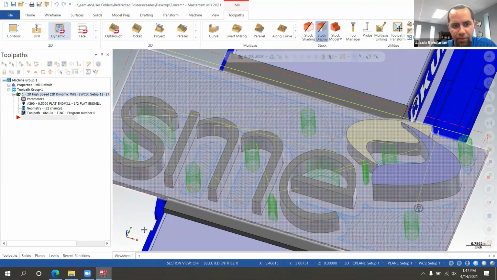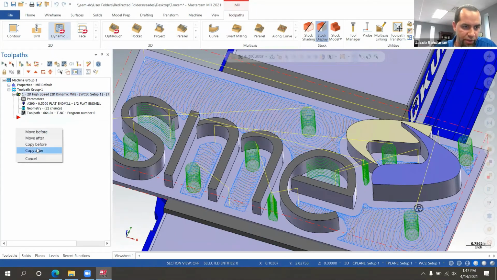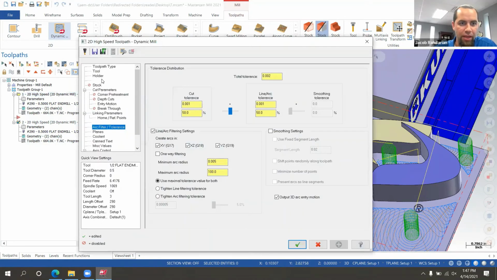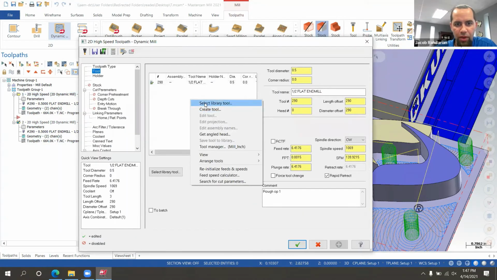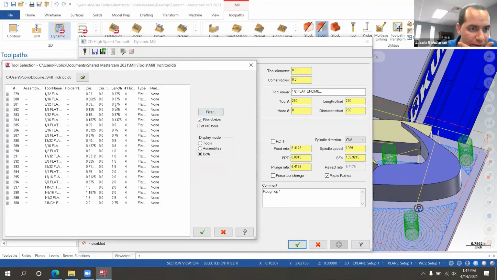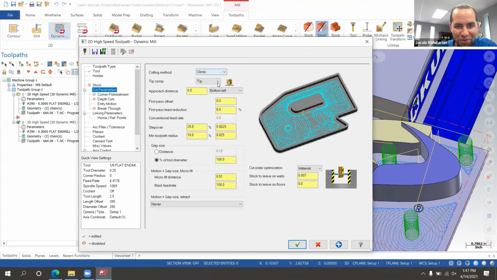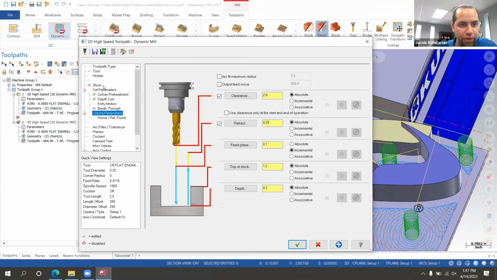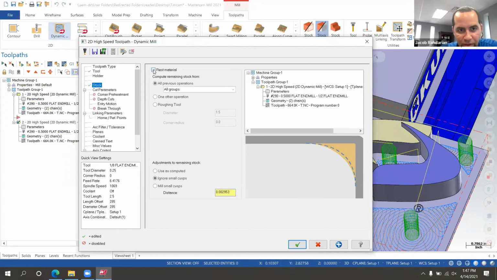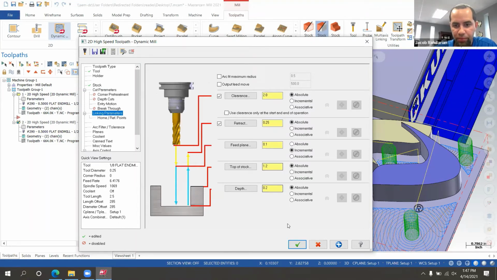You'll notice that it doesn't come through all the way. So we'll just go ahead and copy that down. We'll come back in. And this time, we'll select a smaller diameter tool. Let's say, for instance, let's use a 1/4 inch this time. You know what? Let's use an 1/8 inch. That's not realistic. Obviously, you wouldn't want to do a bunch of roughing with that, but I think there's some pretty tight corners that'll make it difficult to get around. Now, since you have a previous op, you definitely want to have this selected so it sees the stock left over from those previous operations.